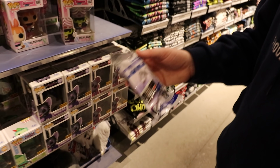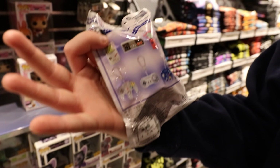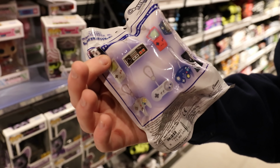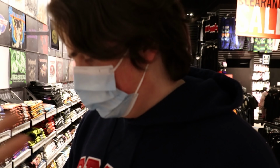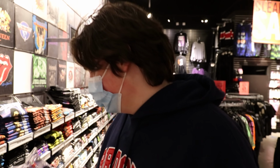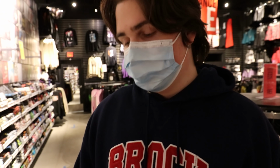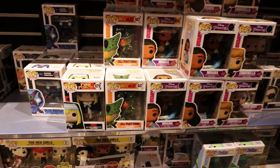No, what are you looking at here? Oh, I just thought it was cool. It's got these like Nintendo things on it. Oh, interesting. Which one? Okay, here's the question. Which one don't you want? I don't really want the Game Boy Advance. I'm gonna say right now, you're getting the Game Boy Advance. No offense, but it's how it usually goes. There's also a Chase apparently. Really? Ooh, there's a Chase available. Maybe they're like chrome or metallic or something? Maybe. Neat. Cool. Anyways, guys, back to the Pops.